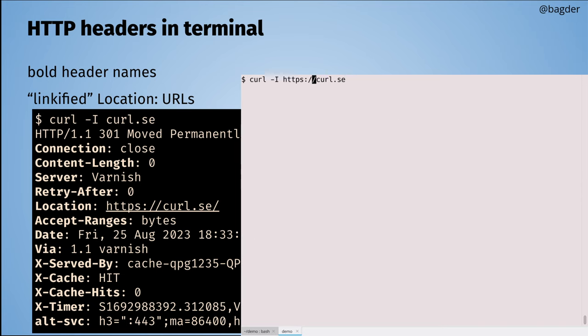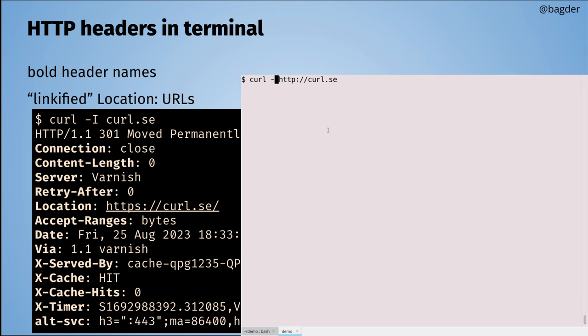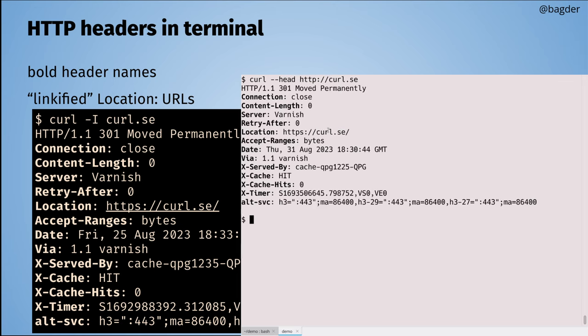A fun part then is if I do the one on HTTP, I get a location, and as you can see, that gets underlined when I move the mouse over it, because it gets linkified. If you have the right terminal, curl will use a magic escape code, so it'll turn this into a proper link, and the link should also work even when the URL is relative here. The dash I here is actually a HEAD, so it makes a HEAD request. It's the same thing. It's a capital I. I'm a bit damaged. I always use the short version, of course, because I've done this a bazillion times. But that's what you do.